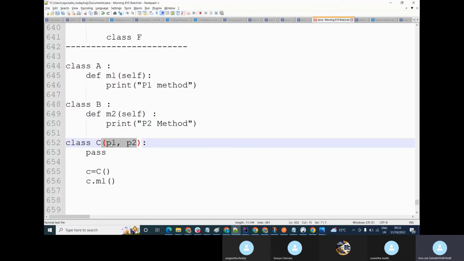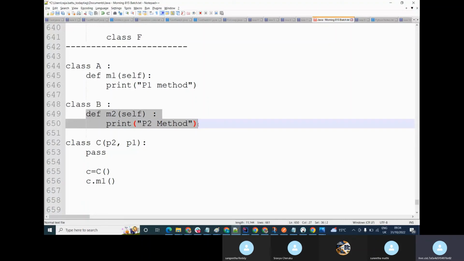Whatever parent class is present at the beginning, it is going to call that method. If there is no method present in P1, then it will come and print P2. If I say P2 comma P1, then it will check whether the method M2 is present in P2 class.